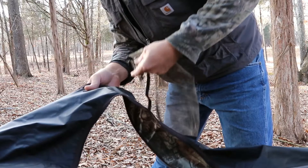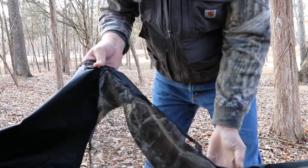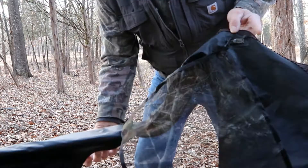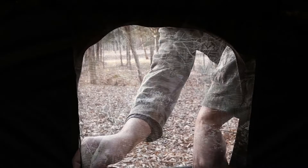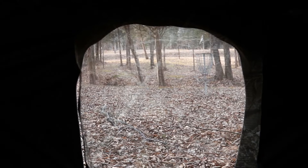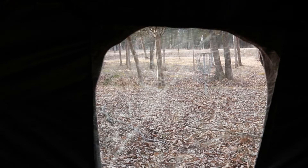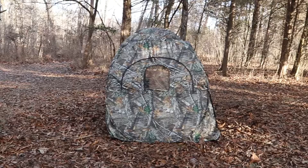Now these little mesh windows — they've got a tab sewn in here that you can clip them on. Then as you zip the window up, that gives you a nice camouflage screen, and you can fasten it to the bottom here as well. As you're sitting there, it gives you a nice camouflage cover away from the window itself, and all the light coming in works as a good diffuser too. It really is hard for the animals to see in here, and if you're quiet you can get as close to them as you choose. It looks good sitting in the woods.